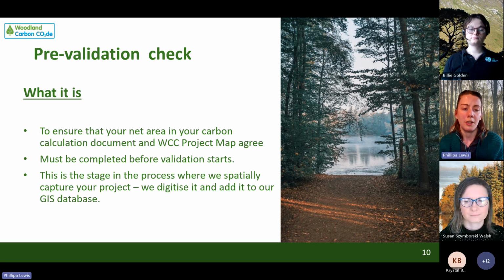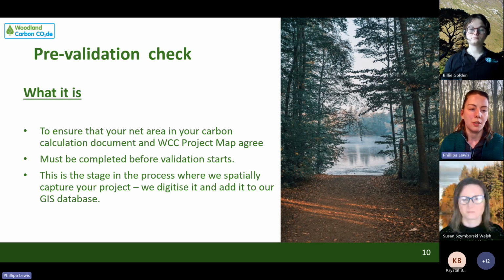The pre-validation check used to happen towards the end of validation, which was a problem if we found errors in the areas agreeing between these 2 documents, because it would mean a new Woodland Carbon Code project map would need to be produced, and the validation process would have to start again because there were new documents being submitted. So that's why it's really important, just to reiterate, that we get an accurate Woodland Carbon Code project map for the pre-validation check, to make the process go as smoothly as possible.